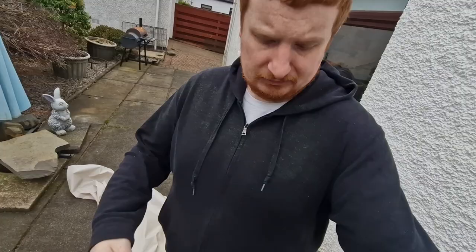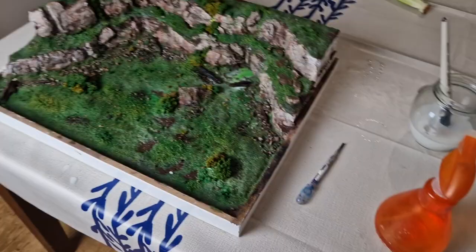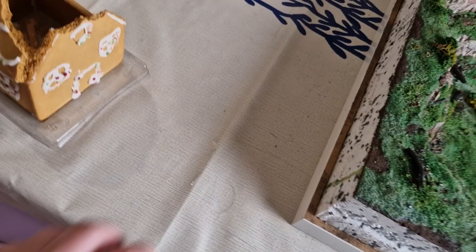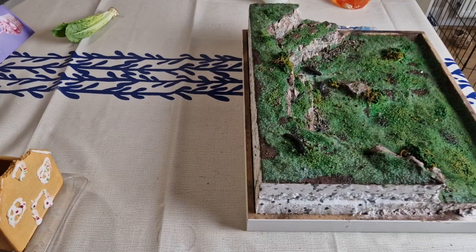Static grassed myself a bit there. Oh well, that's the jumper going in the wash. Also, more mess that you don't get shown. There's fucking glue dripping down everywhere onto my dining table. Absolutely everywhere. Isopropyl alcohol, absolutely ringing. I should have put some kitchen paper down actually. That would have been the smart thing to do, wouldn't it?